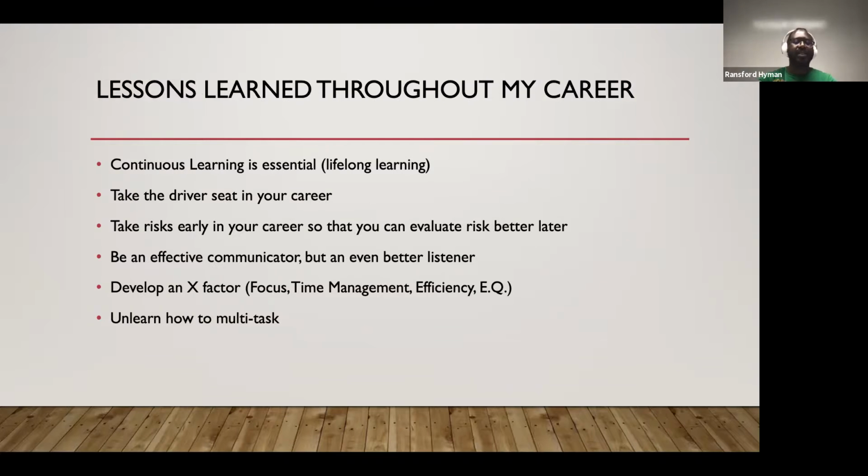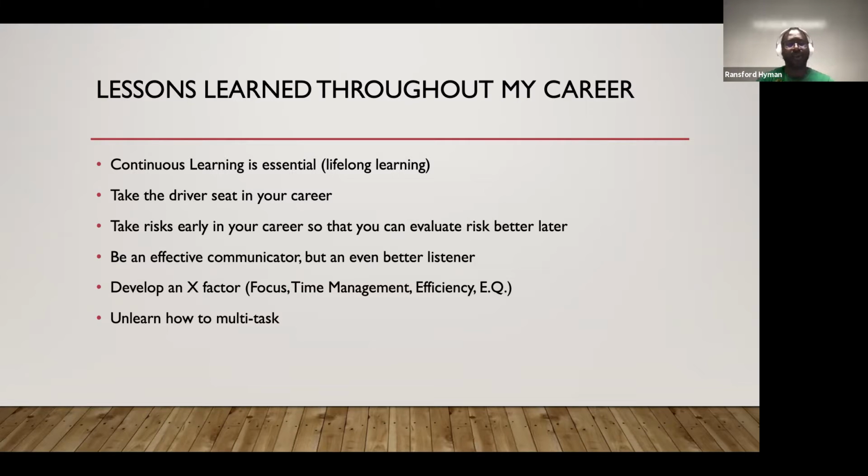But overall, I wanted to leave you with some lessons learned throughout my career. Some of those things: continuous learning is essential. I'm a proponent of being a lifelong learner. I didn't start out in the AI career. I started out actually in VLSI, which is low level transistor, that's my research. So just continuing that lifelong learning, having that mindset really helps as you're matriculating throughout your career.